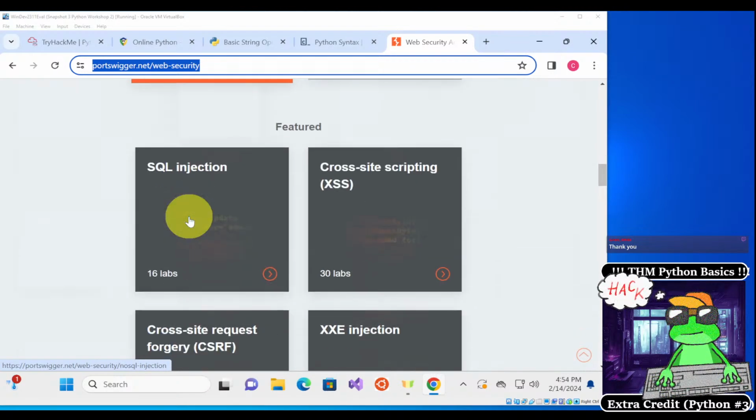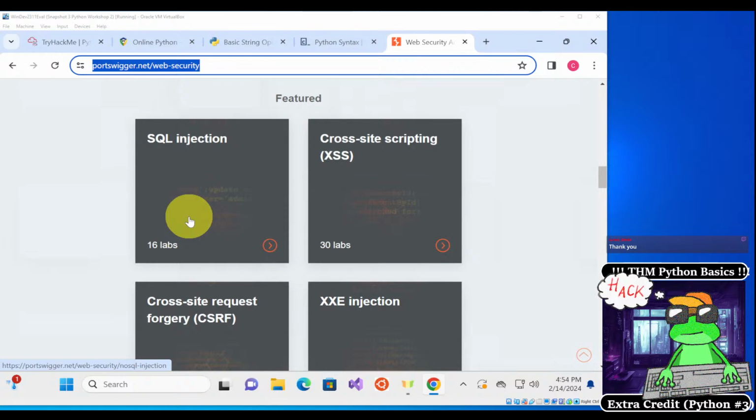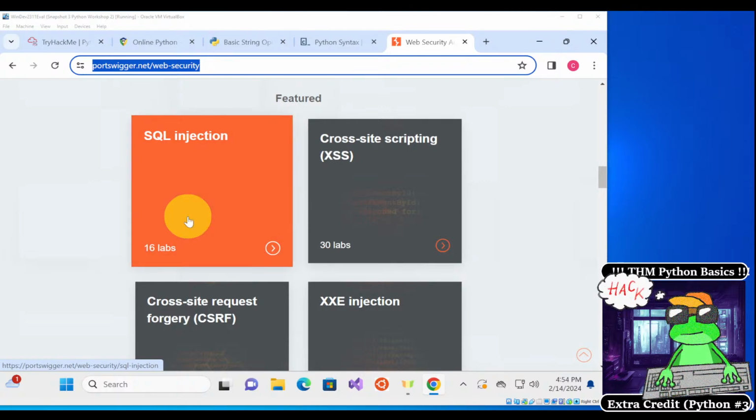Well, you do need to sign up, and you do probably need to learn how to use Burp Suite, which is a web app proxy program, which you use to do web app hacking. So definitely look into it if you're interested in doing penetration testing.